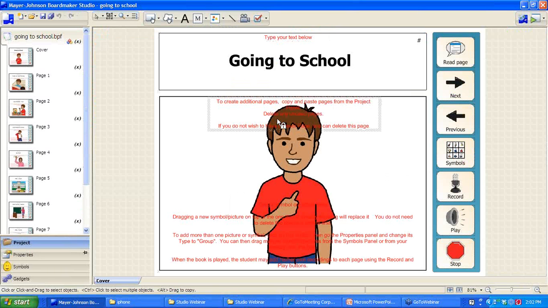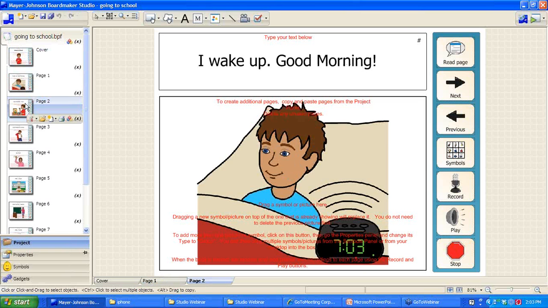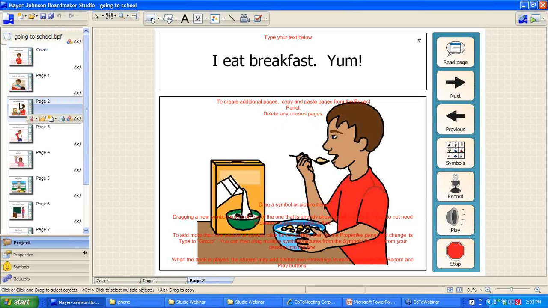But you've probably already heard me speaking about pages and projects. A page is an individual page within a project. So you'll see over to the left, this is my first page when I click on it. Here's my second page of my book. Here's my third page of my book. I could just make changes to page number 3 and then save that page. Or save all means that I'm saving the entire project. My whole project is the book Going to School. So that's what a project is. It's a compilation of pages that work together. So if you hear me talking about pages and projects, that's a little bit of background.